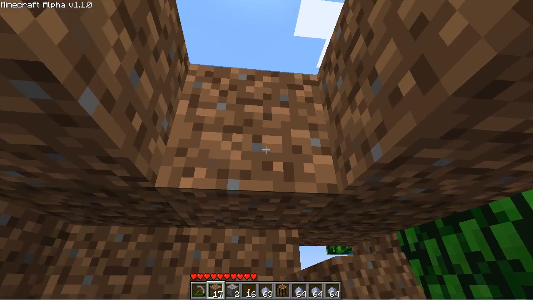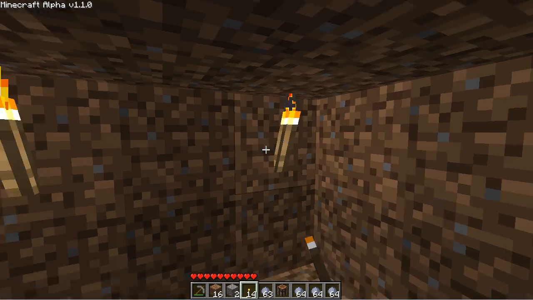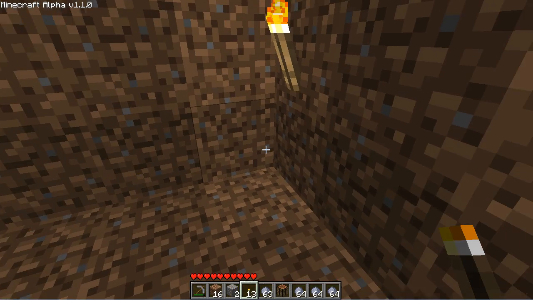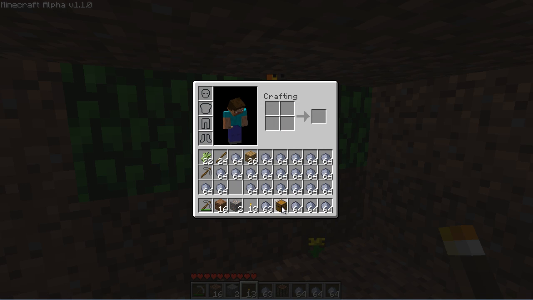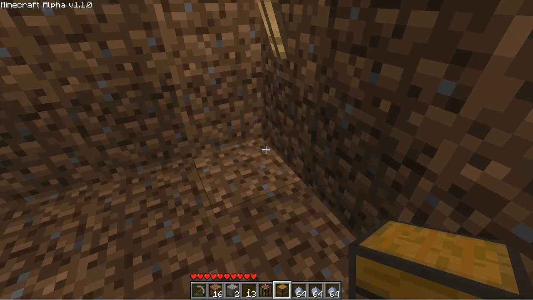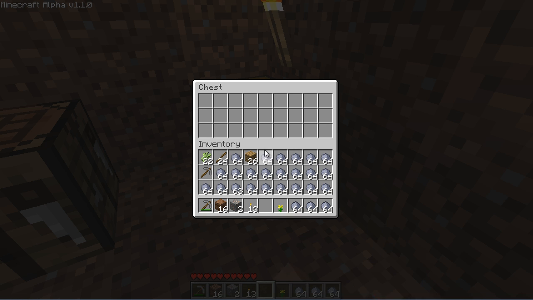I know we could have made our roof better, but we're just going to make it a flat one, because all we need to do is throw a safety thingy in here. And I find it ironic that I can put a torch on some leaves. That's just weird. Anyways, as you can see, we have a huge amount of clay that we're going to have to store in here, because that's way too much clay.